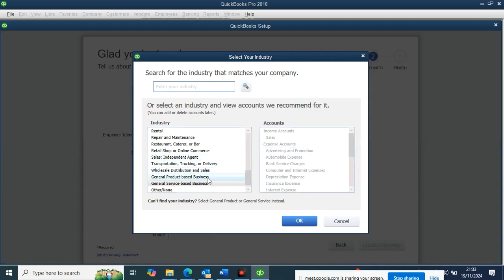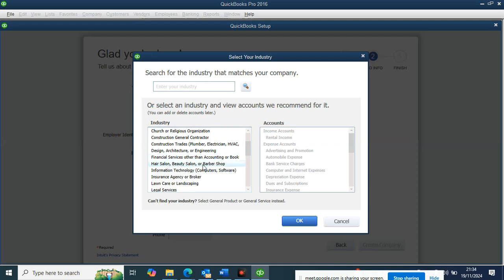So we are going to select something close to what we are doing from the list. So we have the list here. There is accounting and bookkeeping. Let's say we are not doing accounting and bookkeeping. Advertising and public relations, agriculture, art, writing or photography, automotive sales or repair, church or religious organization, construction general contractor, construction trades. Here we have the electrician. Then we have design, architecture or engineering. We have financial services and other accounting or bookkeeping.